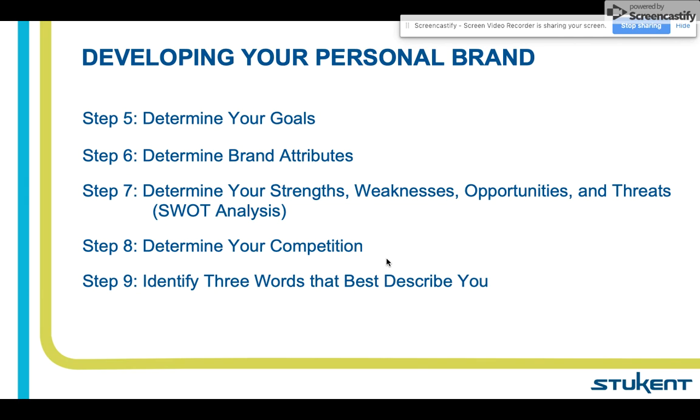Why you would want to do this is to really narrow down exactly what you want to focus in on, what you are good at, maybe to help develop a resume, and develop one of those elevator pitches, so to speak, so that you can get the job that you want. This is really good to do even before entering college, and then during college reevaluating, or when getting into the workplace, so you have a really strong sense of who you are, what you want to accomplish, and how you're going to accomplish it.